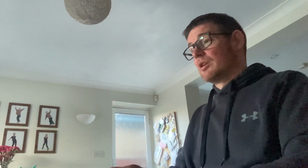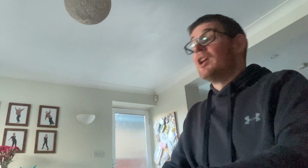Anyway, so get to Taplow, park the car a bit precariously. There are not many accessible bays, and the ones there were all taken. I just parked in the road. It was fine. Put my blue badge in. Get into the station. The lady stood just inside the door. So I booked assistance from Taplow to Whitechapel and a return journey. I'm on a 10:15 train. And she said, it's fine.